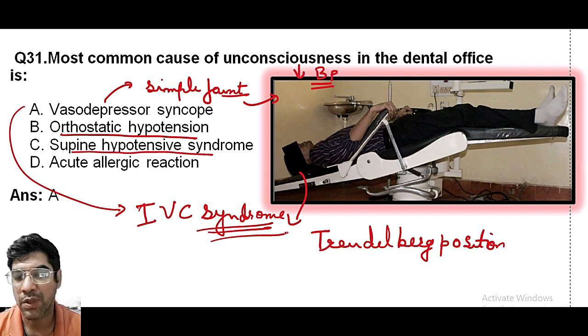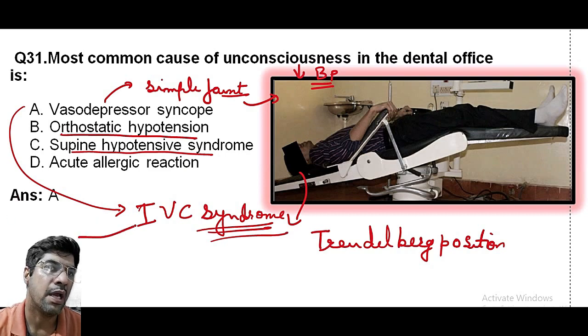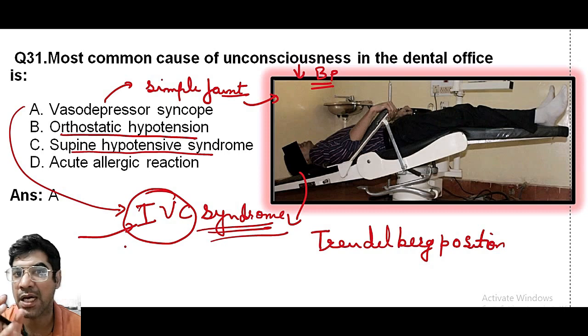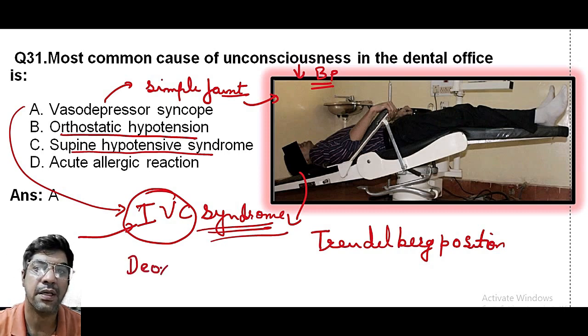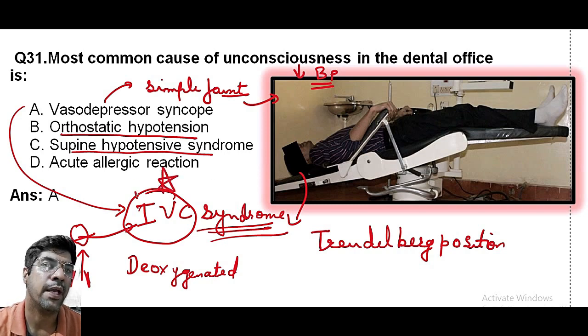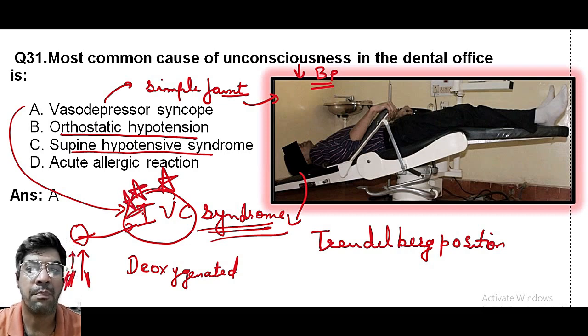During pregnancy, we know that the uterus gets enlarged to accommodate the growing fetus. So it will put pressure on the inferior vena cava. The inferior vena cava is the large vein that carries deoxygenated blood from the lower part of the body back to the heart. When the pregnant woman lies flat on her back, the weight of the uterus will compress the inferior vena cava. That will obstruct the blood flow, and that can lead to supine hypotensive syndrome.